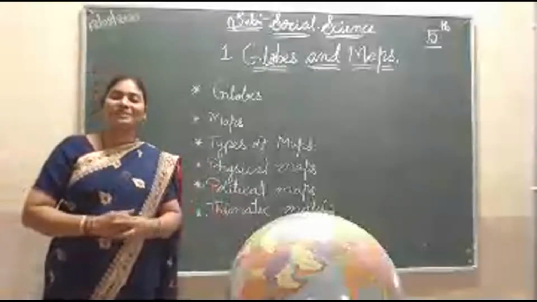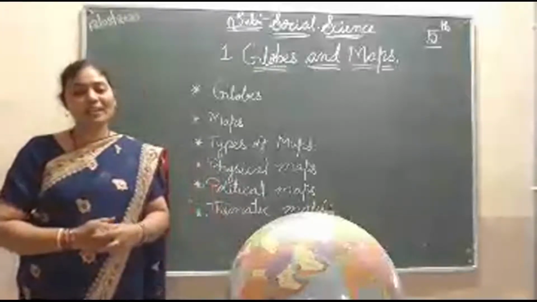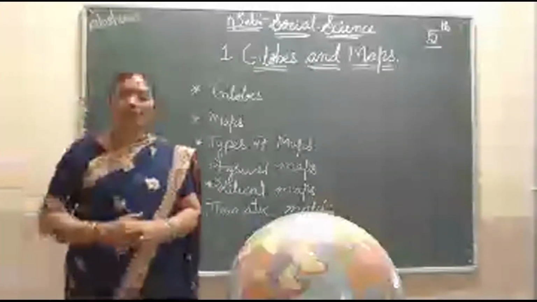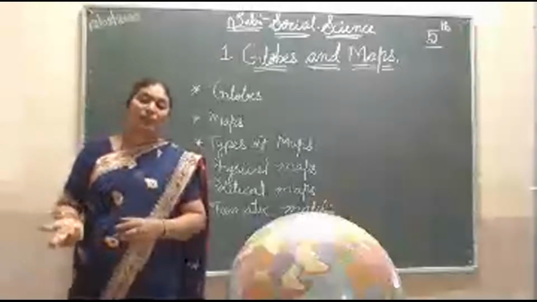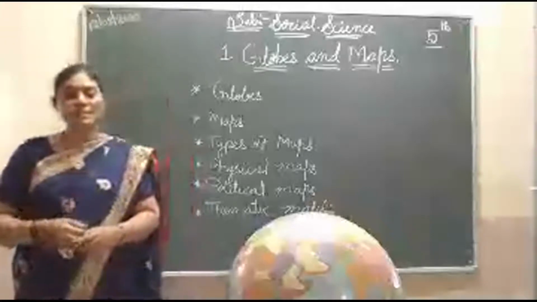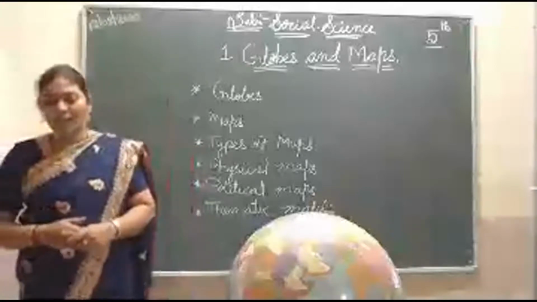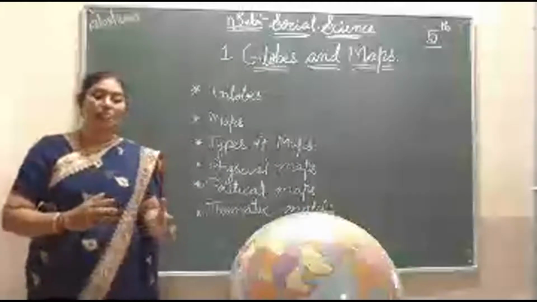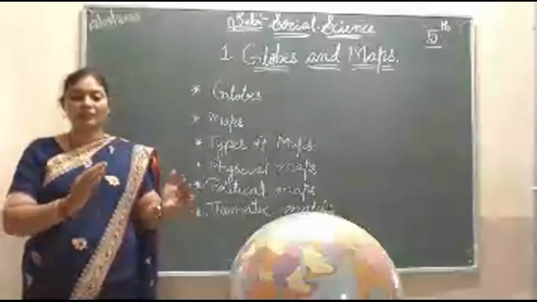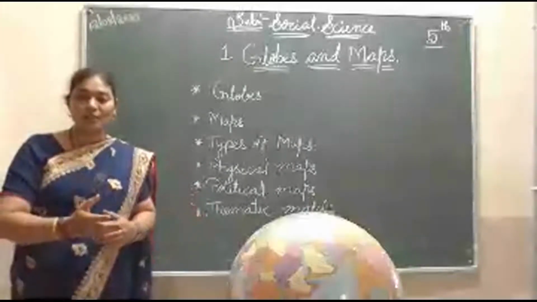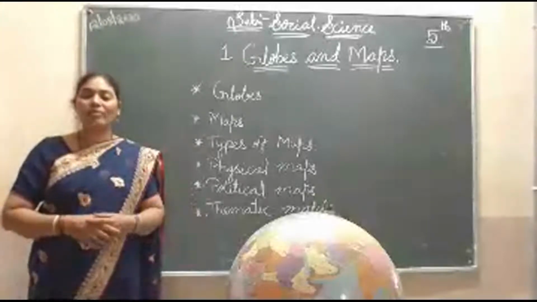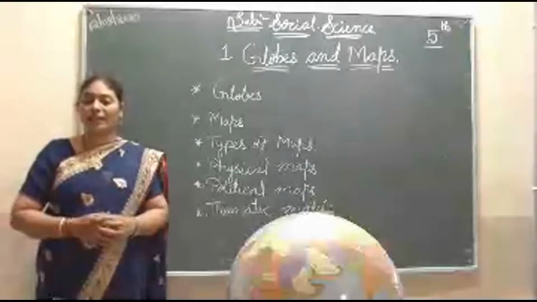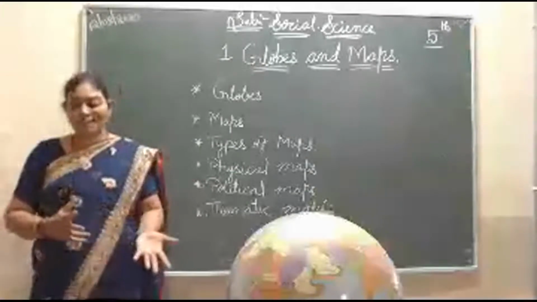So we have to take the help of maps. In maps, we get all the deep details of our state, maybe our country, maybe our city or town. So it is better to take maps of each and everything, for example an ocean, a continent, or a country. Once we take a map, we get the correct information of those places.